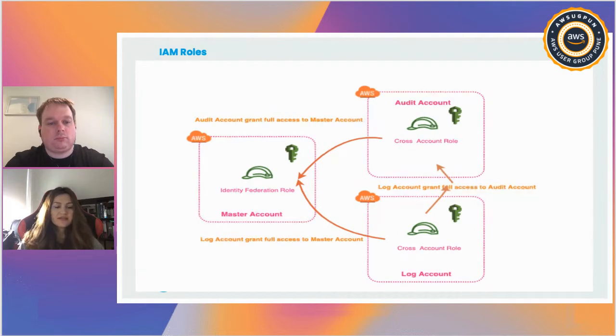With Organizations, with Service Catalog itself, or probably AWS Config rules, all services need to have a specific IAM role. The second type of role that was created here is the cross-account role. Why is it important? As all of these accounts are set up in the landing zone, are part of the landing zone, and everything is governed and centralized, these accounts need to have some specific cross-account permission. This type of role delegates access across AWS account permission.